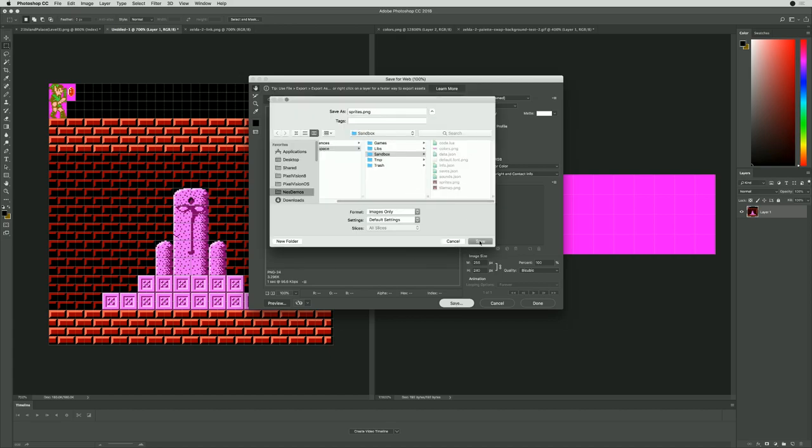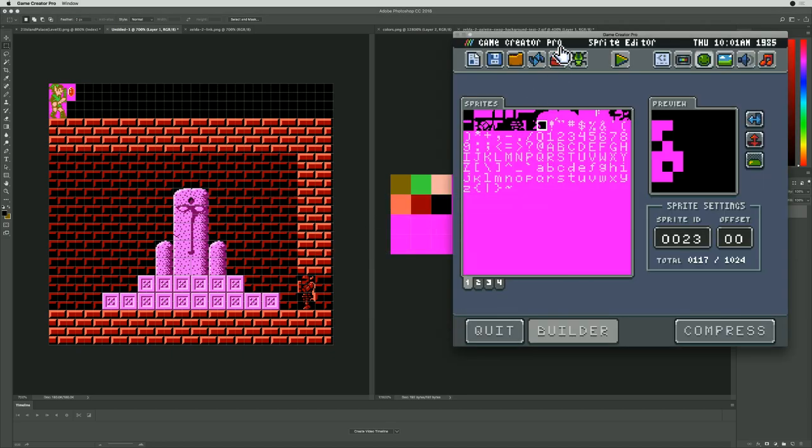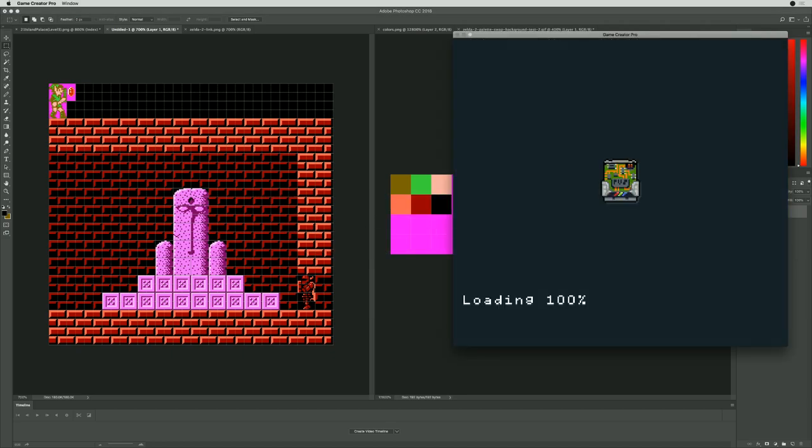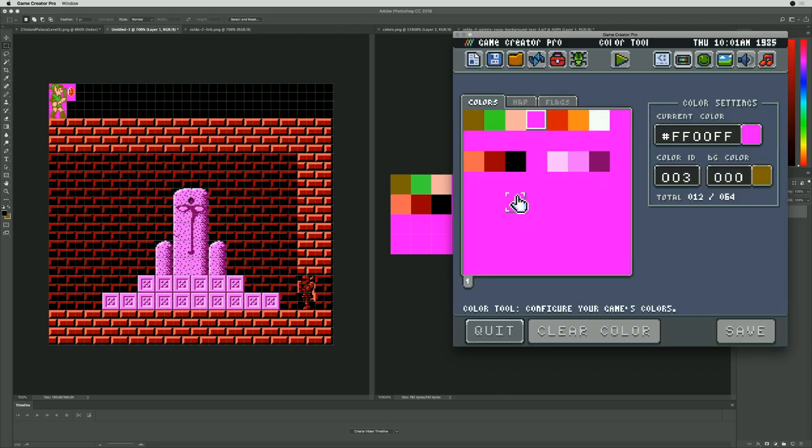So let's put this into sprites and hit replace. And now if we refresh this, here are all the sprites that make up the scene. What I'm trying to do is get Pixel Vision 8 to do the hard work for us. The missing component is that in order for Pixel Vision 8 to work correctly, you need to have the colors split up. What was missing was that I just didn't have the palettes and stuff done.